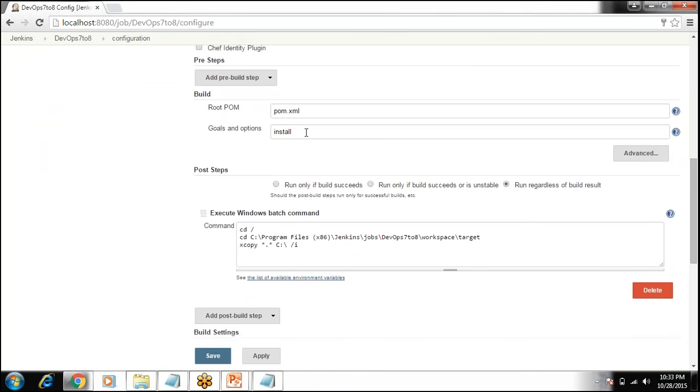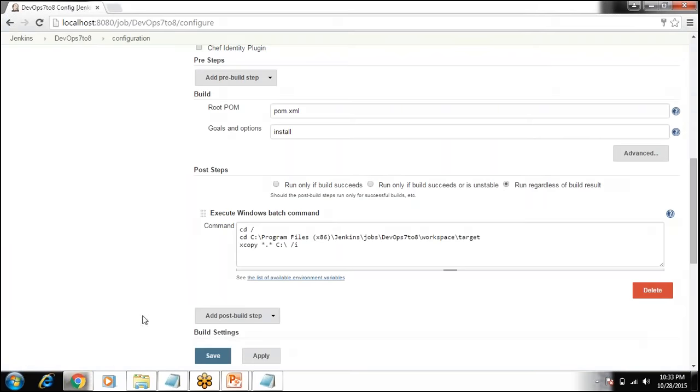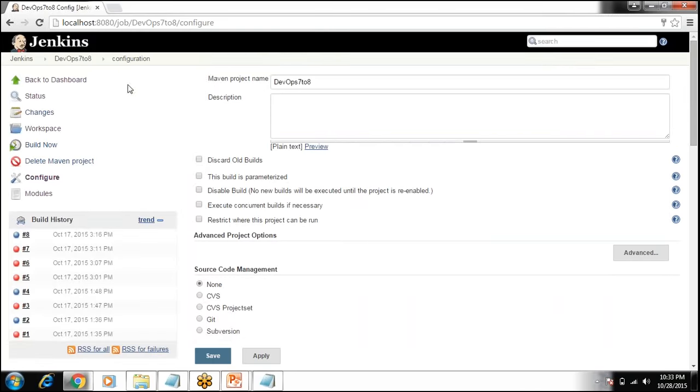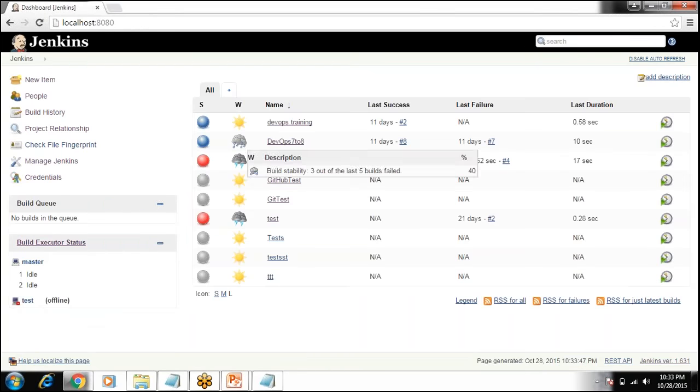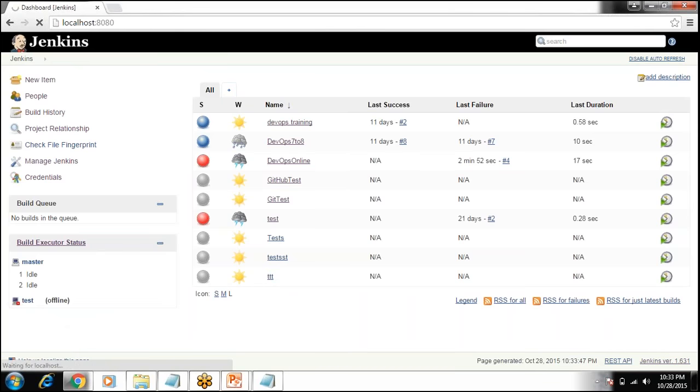Just say the install here. You can say the compile. Why? Because we have created it as a Maven project, so it will automatically take it. Okay. So DevOps online, and then just go into it and configure it.